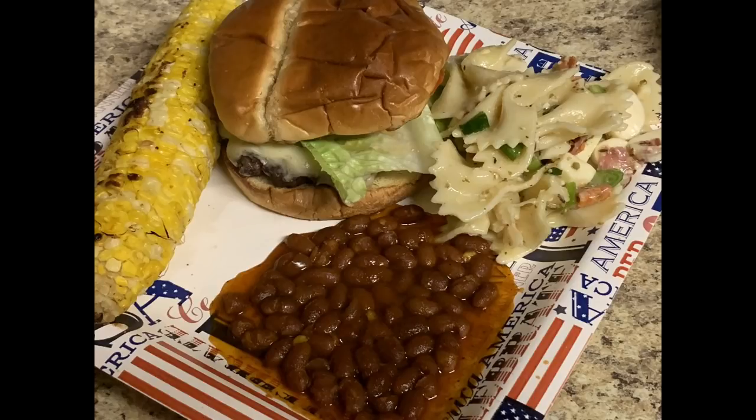And then I made some pasta salad, and it was kind of like a mishmash pasta salad. So I threw in little bits of salami and pepperoni. Then I threw in little bits of cheddar cheese and mozzarella. I did green onion and Parmesan cheese and Greek salad dressing and just kind of mixed it up. I felt like it needed black olives. That was the only thing I was missing, but it was a super good pasta salad on the side. Great Labor Day, and I got to use my red, white, and blue plates from the Dollar Tree.